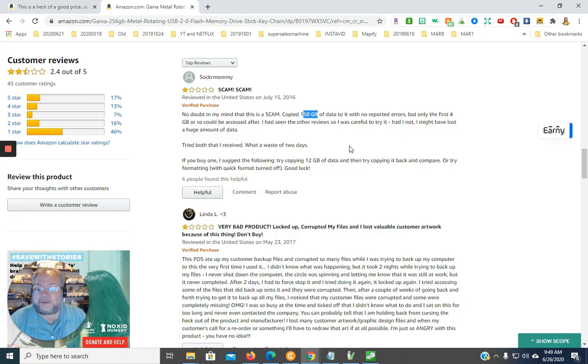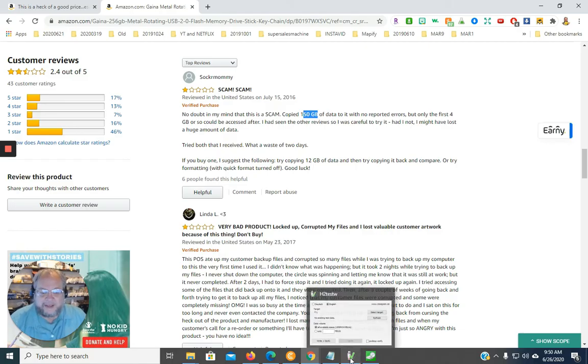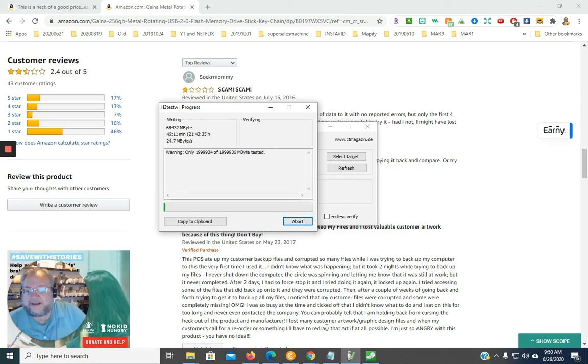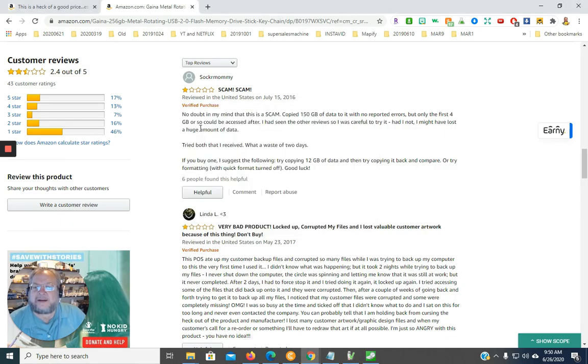Okay. So that gives me hope that my test won't be running for several days, because if you look at this right here, the green shows how much has been written to it. It's only done 68 gigs so far. I had seen other reviews, so I was careful to try it. Had I not, I might have lost a huge amount of data.